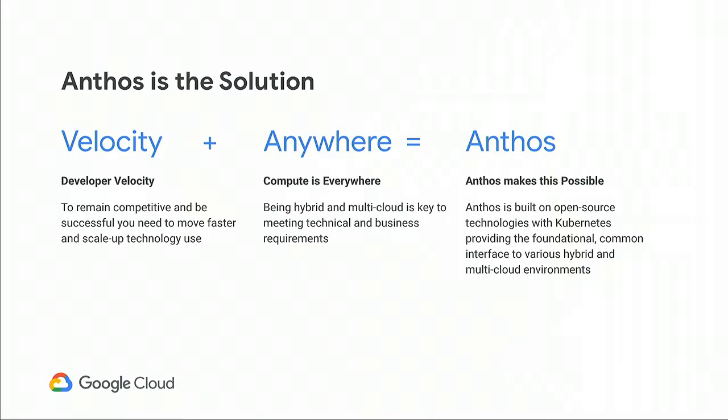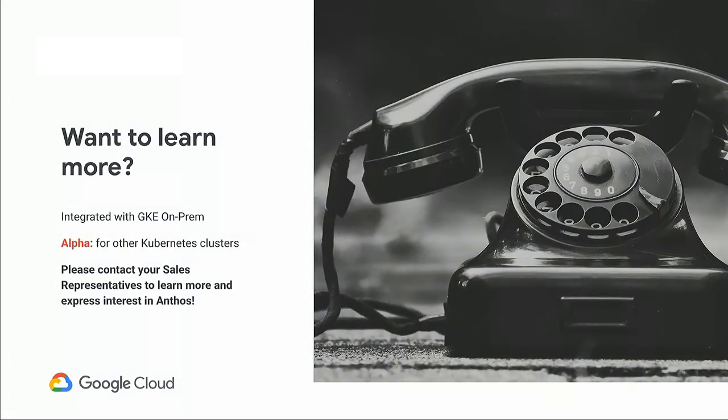And so just to summarize, today we discussed how agility and velocity, along with running anywhere, is top of mind. We briefly discussed how Anthos is uniquely positioned to help you meet your goals. And we showed you a feature of Anthos that helps you get visibility into your workloads that are running anywhere. With it, you can quickly and easily connect clusters to GCP, interact with and debug workloads through the UI, and even deploy applications to connected clusters with just a few clicks. We also mentioned that connecting any Kubernetes clusters has just entered alpha. And if you'd like to learn more or participate in this alpha, please contact your sales representative to express interest.